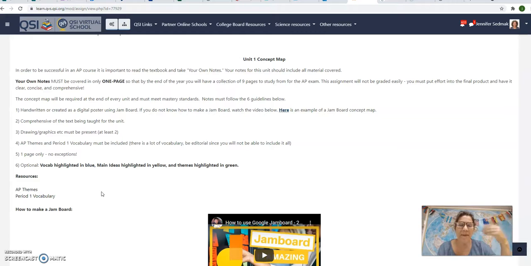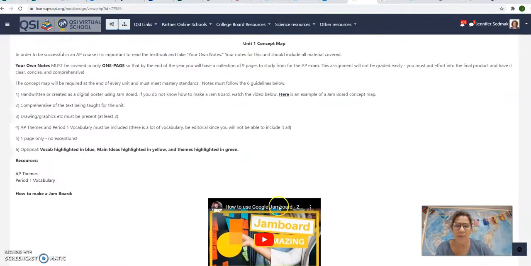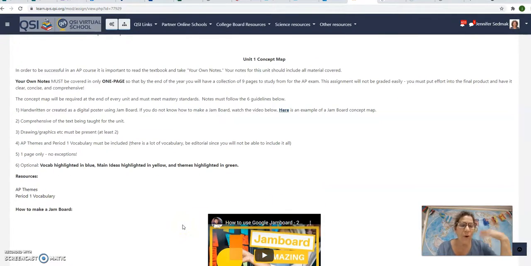Your concept map can be digital, so you can create a Jamboard, and if you don't know how to do that, there's a little instructional video right here on how to make a Jamboard. Or if you want to do old-fashioned paper and pen, you can do that. Your Jamboard or your concept map has to have drawings and graphics, at least 2.